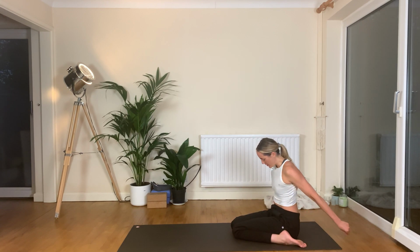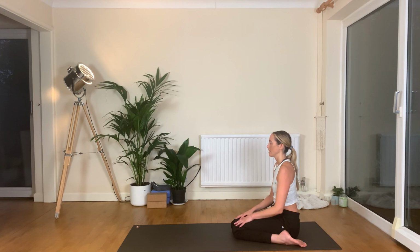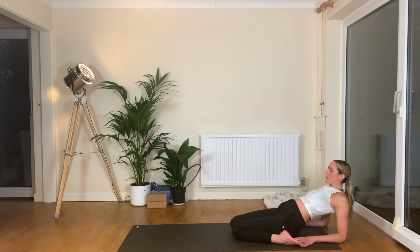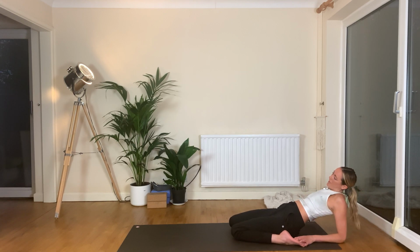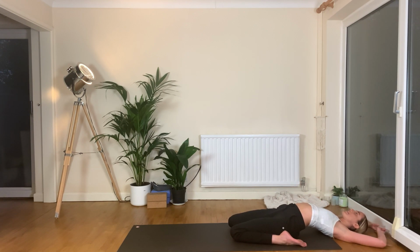And making sure here that you keep your feet pointed. So we don't want the feet flexed in this posture. Coming into hero pose. You can take it upright like this. Maybe you want to let the forearms come down and reach up through the collarbones. Or if I've got enough room, which possibly I don't, you're going to let yourself come all the way down into a reclined, I can't speak today, reclined hero.